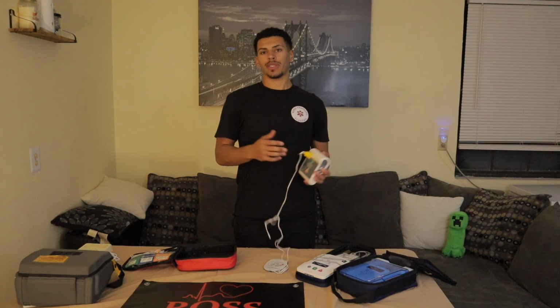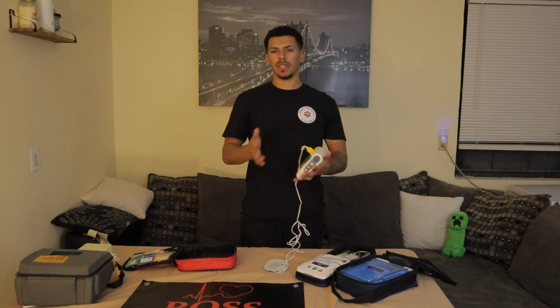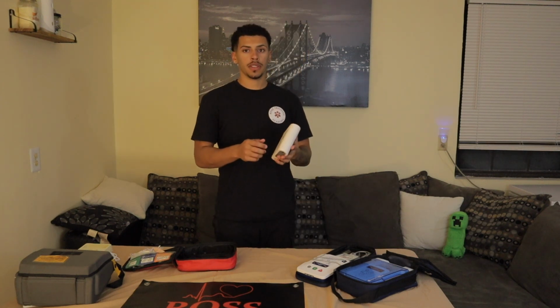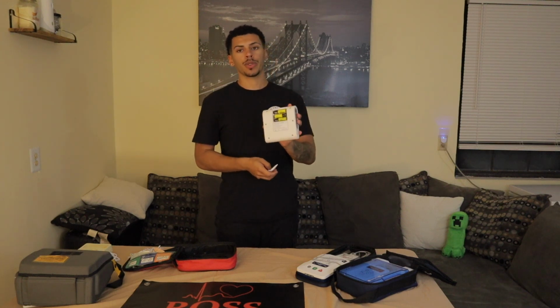So the scenarios are all just different. So basically, shock, no shock, shock, shock, shock, shock. And that'll just kind of be like the different types of scenarios. The batteries this thing uses are on the back side. You slide that open, and it takes 3 AA batteries, and that's how you run this.